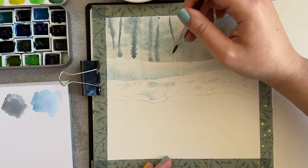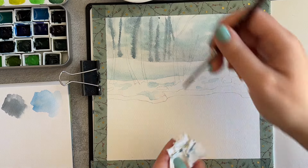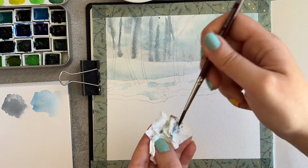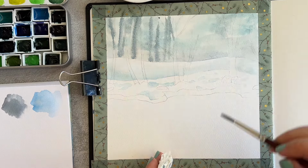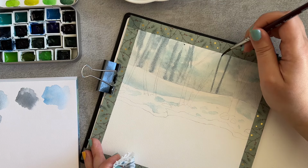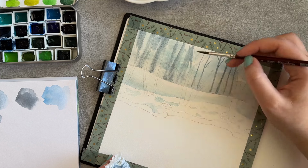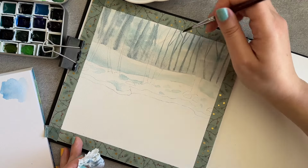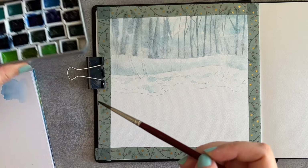So I realized at this point the paper was too wet, so I should have waited for like 1 minute or so. So what I'm doing right now is that I use the paper towel to dry the brush and I lift some paint to create cleaner lines for the trees. So now you see the difference. Here the paper is slightly drier, it's a bit damp, and the paint doesn't spread as much as the ones to the left.